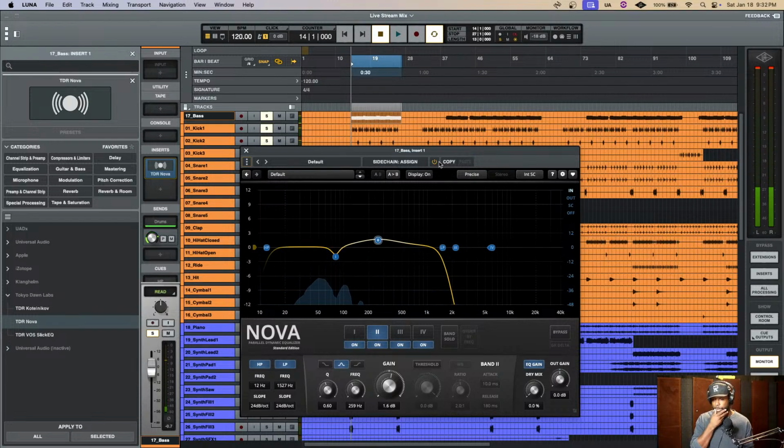So what we're gonna do, we're gonna take it out and put it back in, and we're gonna see how it sounds, because this is just me trying to do the drums first, the 808 and the kick, to see how it sounds together. So we're gonna take it out first.